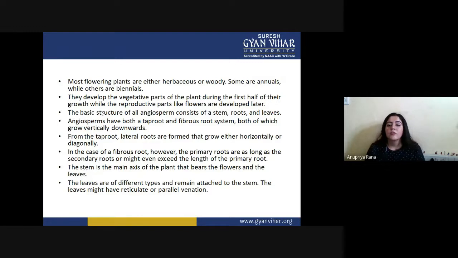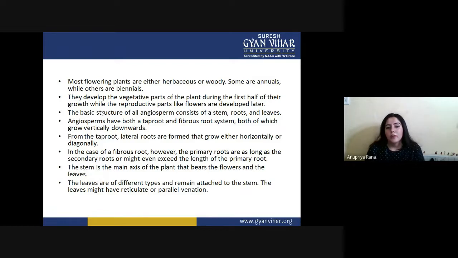If we talk about their root system, they have both kinds of root system, the taproot system and the fibrous root system. Basically, the taproot system is present in plants which have a long life, or very highly developed plants, perennial plants, sometimes xerophytic plants. The taproot system is well developed in comparison to the fibrous root system in every aspect, even their length or circumference. So the taproot is much more advanced than the fibrous root.